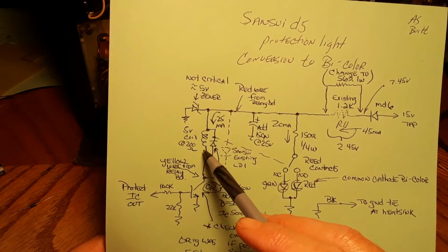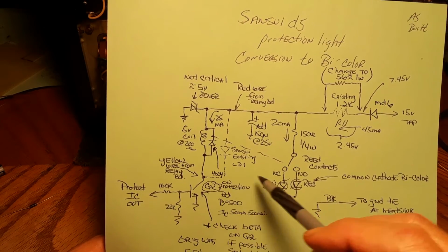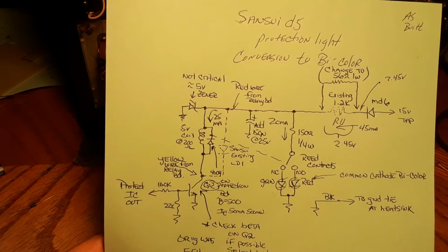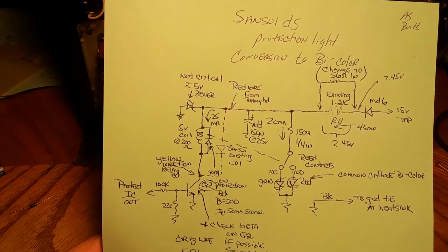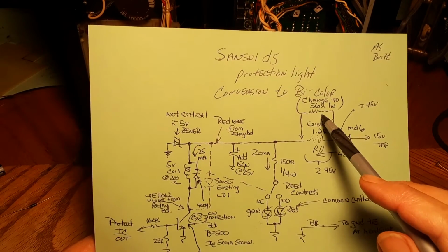It may not end up being exactly 20 milliamps through here, or 25 through here and 20 through here, but it's going to be more than enough to keep these LEDs bright enough and that coil from dropping out. So that's how we came up with this resistor.